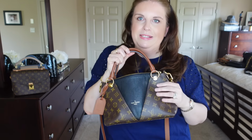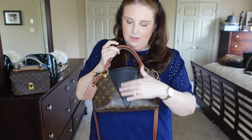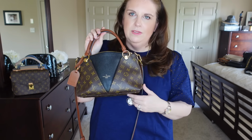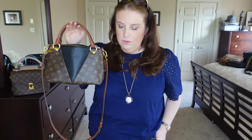This handbag came in the BB size and the MM size. The MM is pretty big, and there was no PM size in the middle, and of course it's discontinued. It did come in different leathers, like there was a red, and a pink, I believe, but the one I chose is the black because it just goes with everything. So yes, if you can find a good one pre-loved, go for it, because I think this handbag is worth every single penny. It's such a wonderful bag.